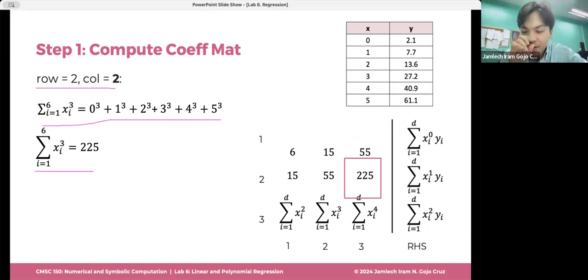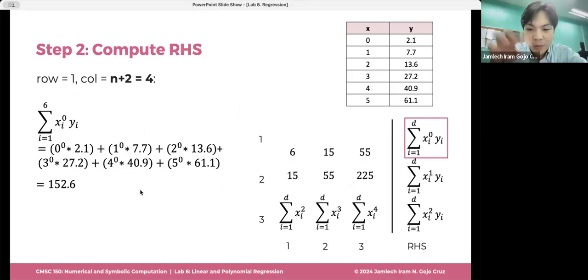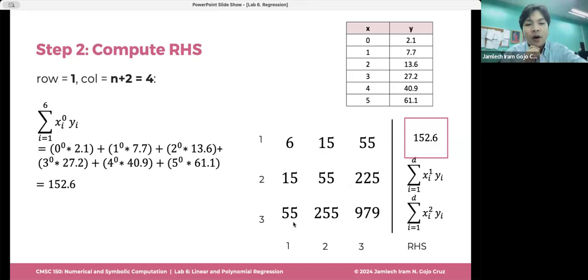So, tapos na tayo sa second row. Last row na tayo, row 3. Again, column 1 ulit. So kapag tinuloy niyo yung sequence ng ating computation, di ba kukunin niyo yung row 3, column 1, row 3, column 2, and row 3, column 3. And then, ito yung makukuha nating answer.